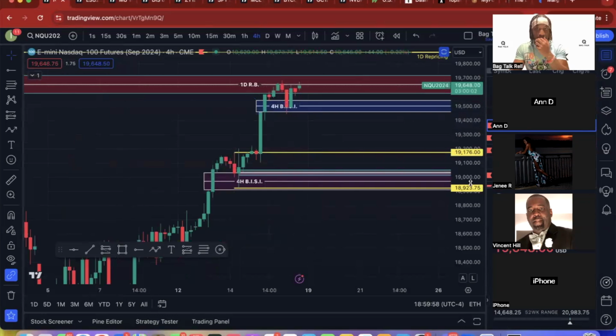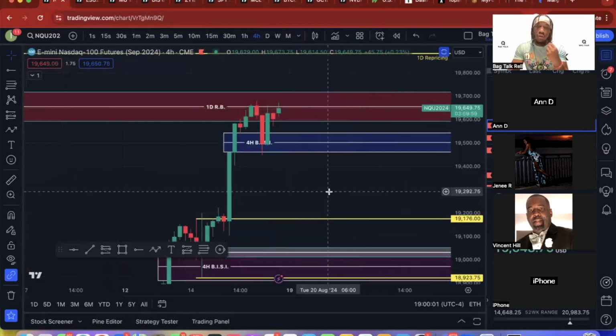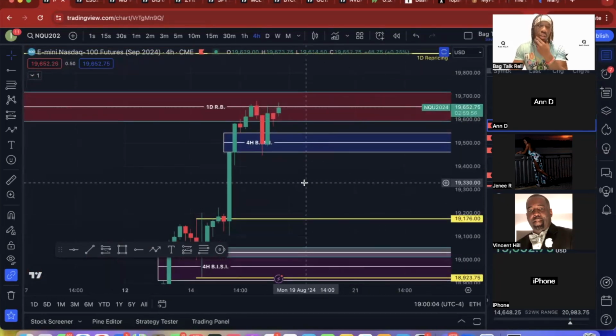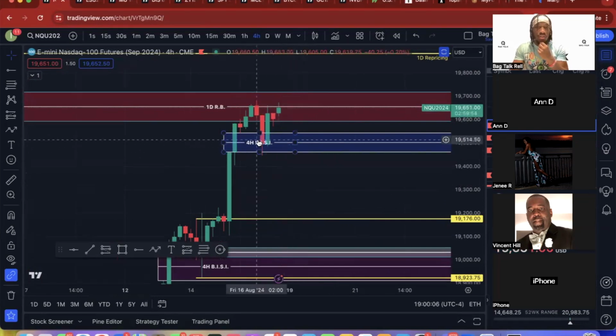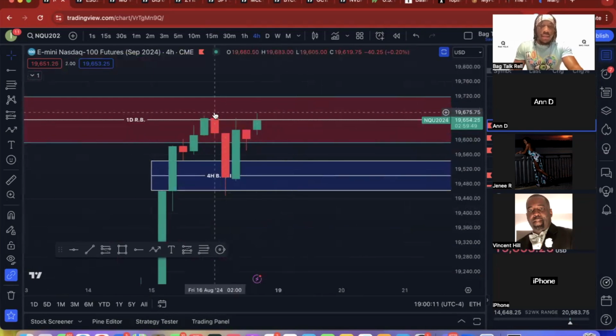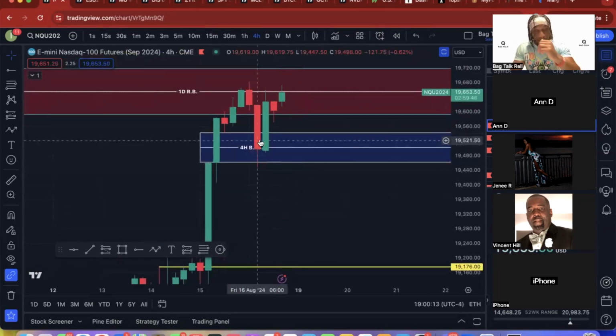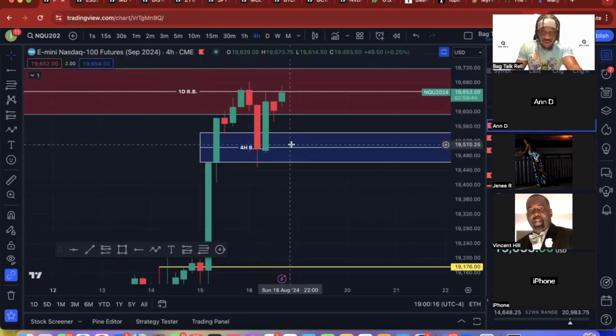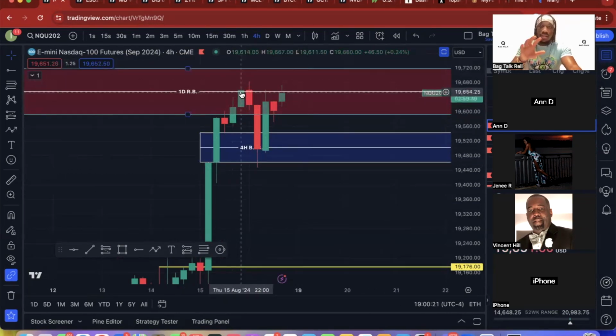Now this red area has a chance to send price back to the downside. Do I think it will? No. My reason for not thinking it will is based on price respecting this bullish fair value gap from the 4-hour. So in the morning on Friday, I told y'all everything is going to depend on this blue area. And why do I say that? That's because we got to a destination. This destination is technically a bearish destination. We could reject here. It's not a supply zone. I don't do supply and demand. But if you want to view it as a supply zone, then feel free to do that. Just look at it as an area where price can technically reject from.